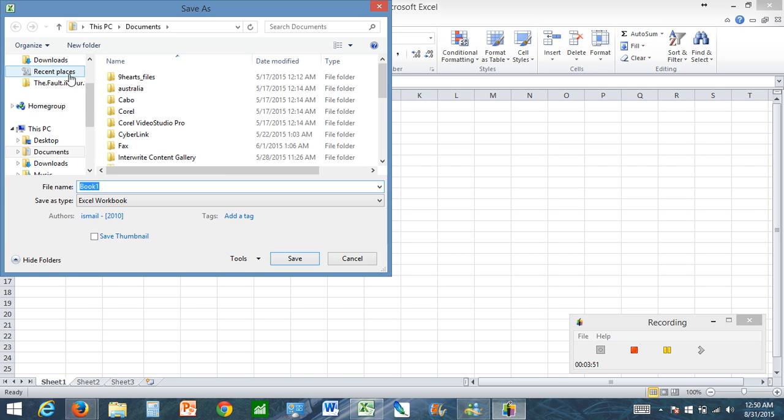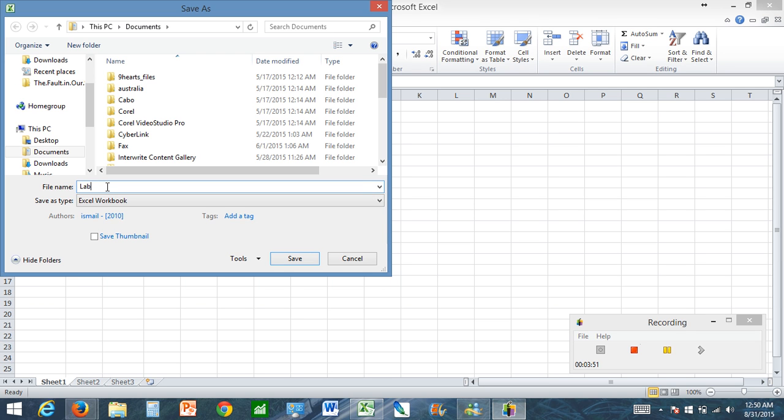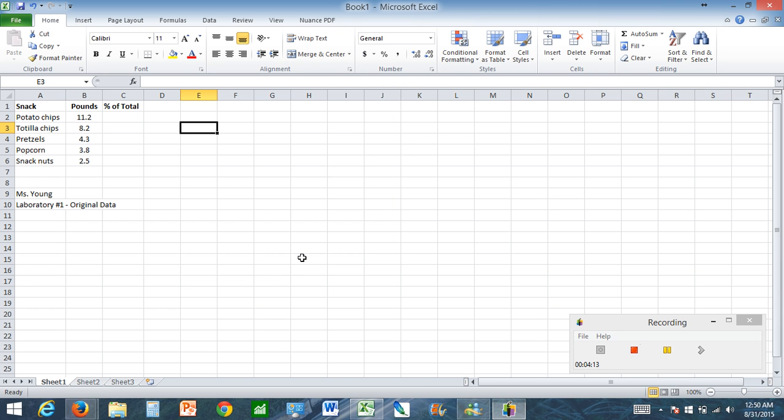And then you can put it into wherever you want. Documents, that's fine. Instead of calling it Book 1, let's call it Lab 1. And maybe I'll put M40 for Math 40 Lab 1. Great. And then hit Save. Now it's saved. We're all set.